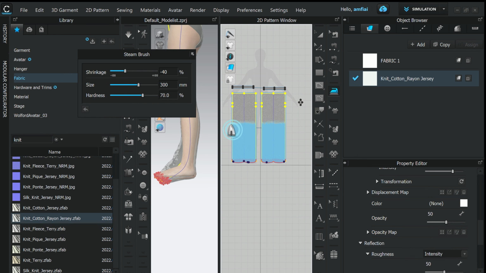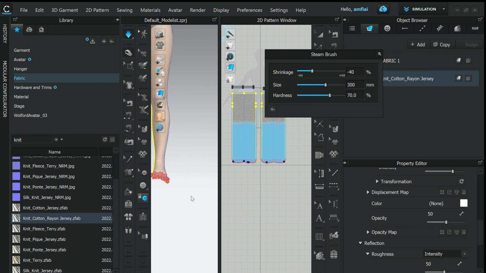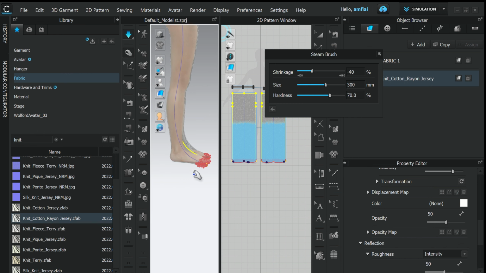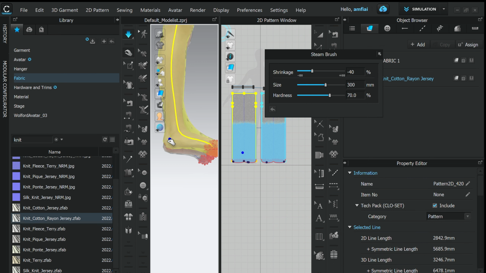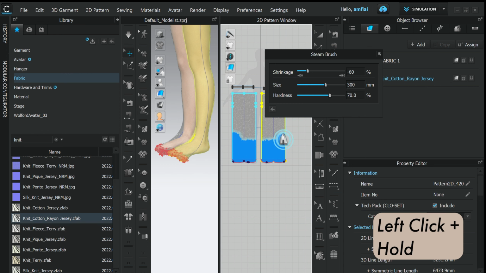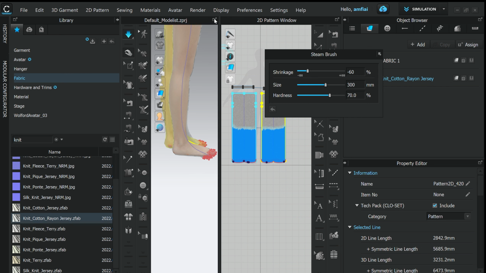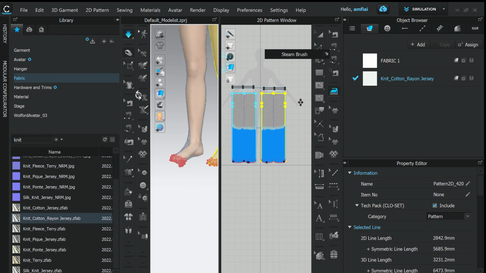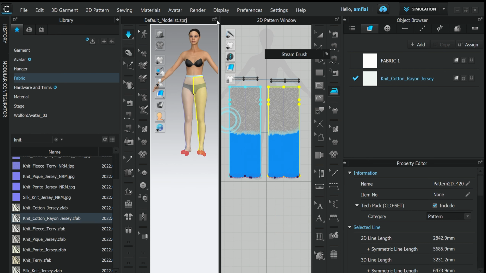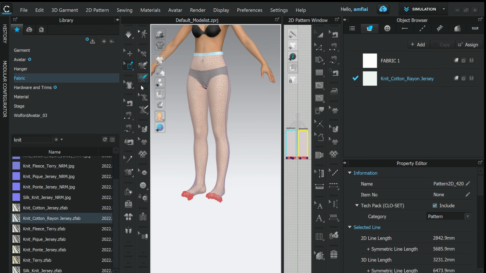Please be aware that you shouldn't lift it and start again, because otherwise you're doing double steaming and then you have pattern deformations. But you can still see it's not perfect, so I removed it and did a 60% decrease or shrinkage, and it's not actually becoming better, but it's deforming the pattern a lot, so we don't like that. If you simulate now, I'm in simulation mode now, and you can see it's not a big improvement from the 40 to the 60. And you could still go higher, but I've noticed that the deformation around the pattern is awful.